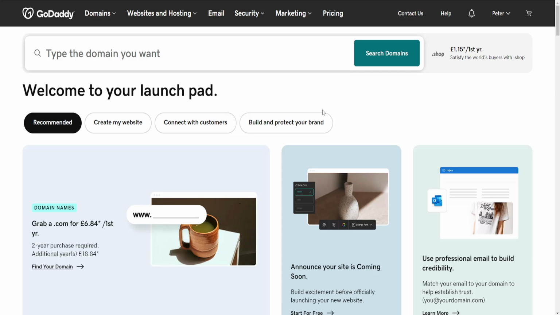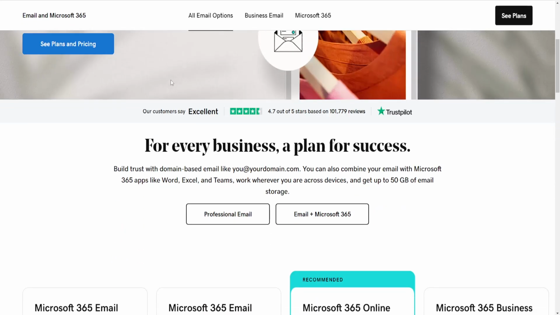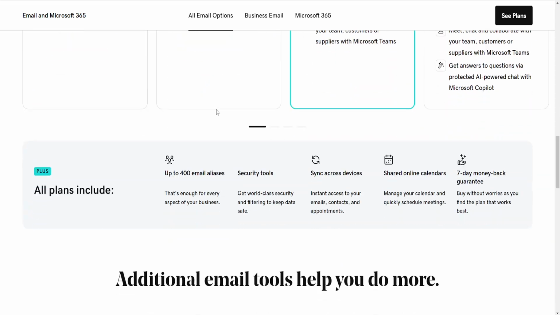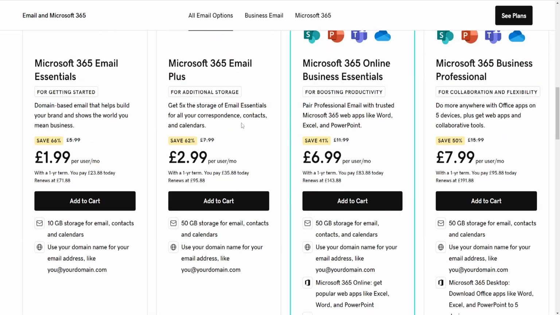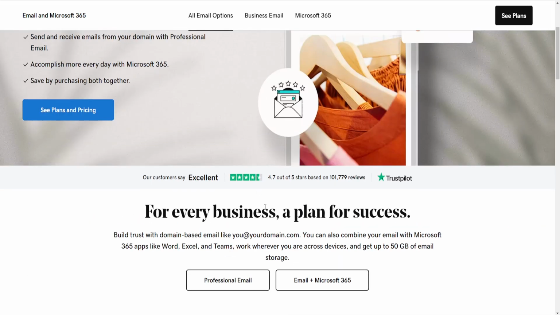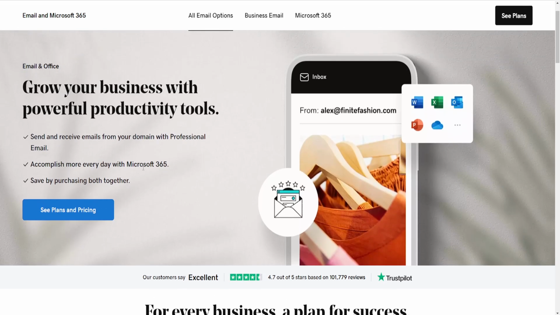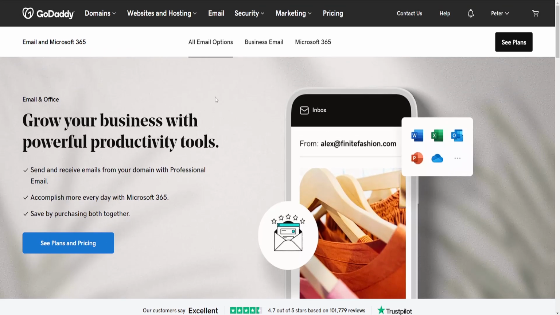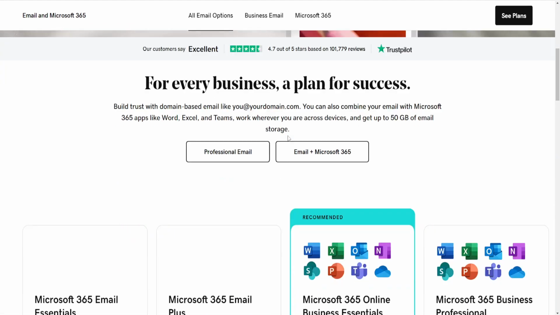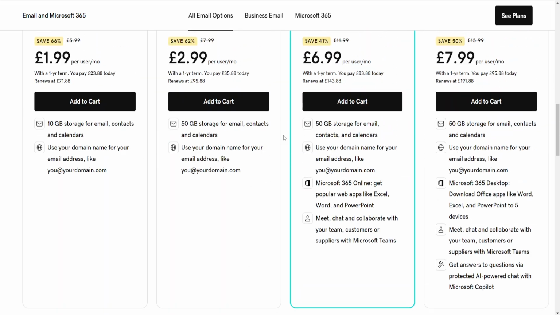How to log into your GoDaddy email. So it's a little bit tricky, but here I'm on the official GoDaddy website. If we click on email, if you have purchased a subscription, you should be able to see it right here, the login screen. However, there is a chance that you have purchased a subscription email and you still can't log into your GoDaddy email and don't know how to access it.